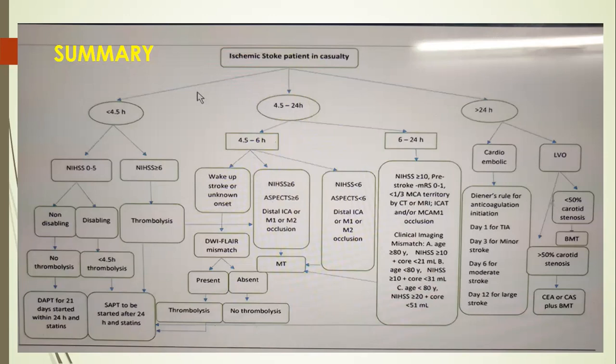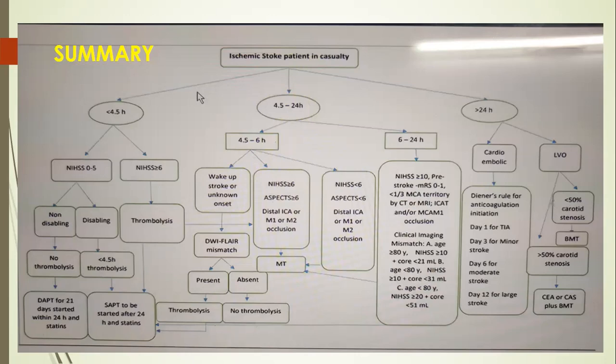If the patient is really affordable, you advise them: do the CT, if possible MRI and angio, to see whether a large vessel is there or not. If large vessel is there and the patient comes within 24 hours, you tell them about mechanical thrombectomy, done in the following centers. The cost of mechanical thrombectomy will come around 6 to 10 lakhs. If they are really affordable, you thrombolyze the patient and refer to a higher center. If they are not willing, take a consent that the patient is not willing for further management, and only medical management is advised and treat accordingly. Clear?